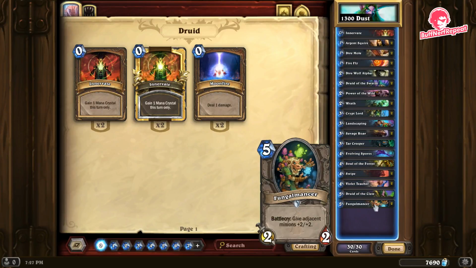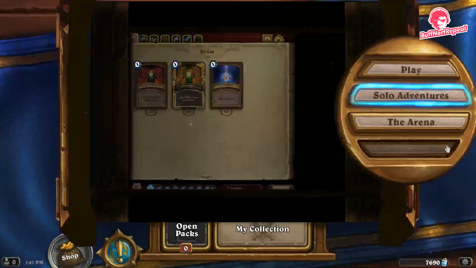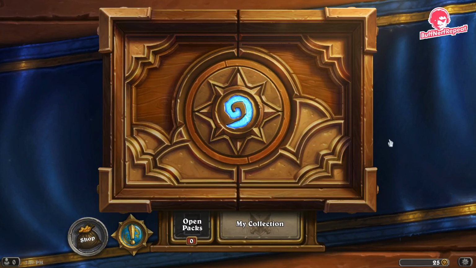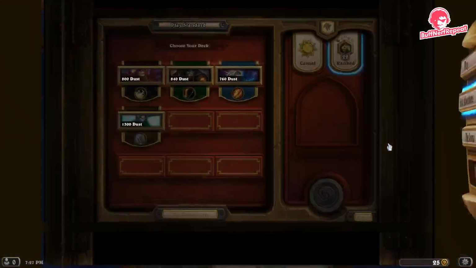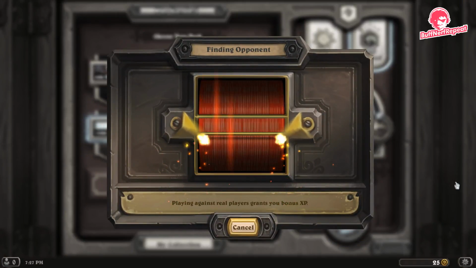And finally, Fungalmancer, no introductions. We've had it in pretty much every one of our decks for 40 dust a pop. This thing goes in so well with any aggro deck. So that's the deck. The game plan is going to be to buff our smaller creatures, to make them more threatening, to create a big board, and to finish our opponent off with Savage Roar. That's the card that boosts the attack of our minions as well as our hero power. Let's take it for a spin on ladder.